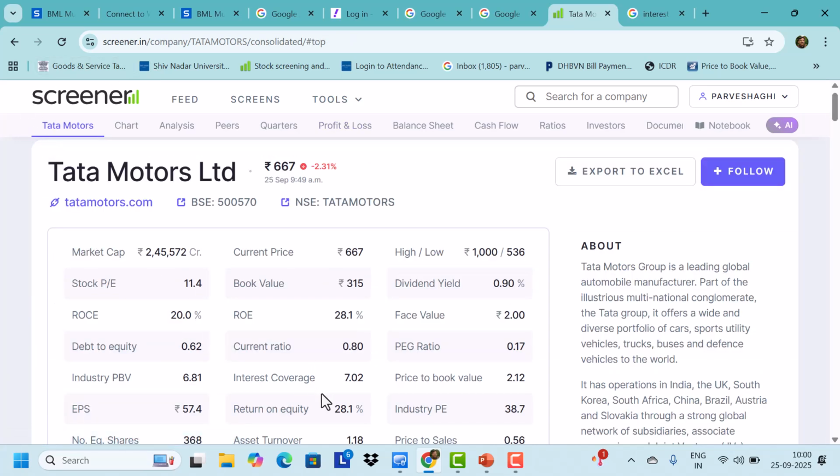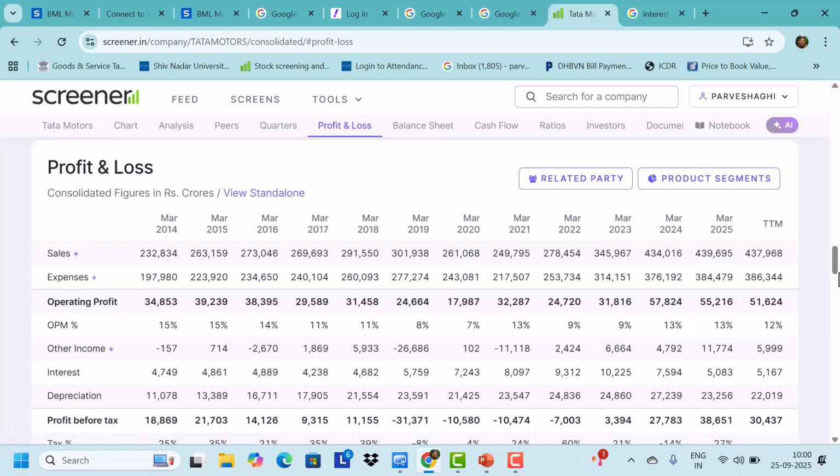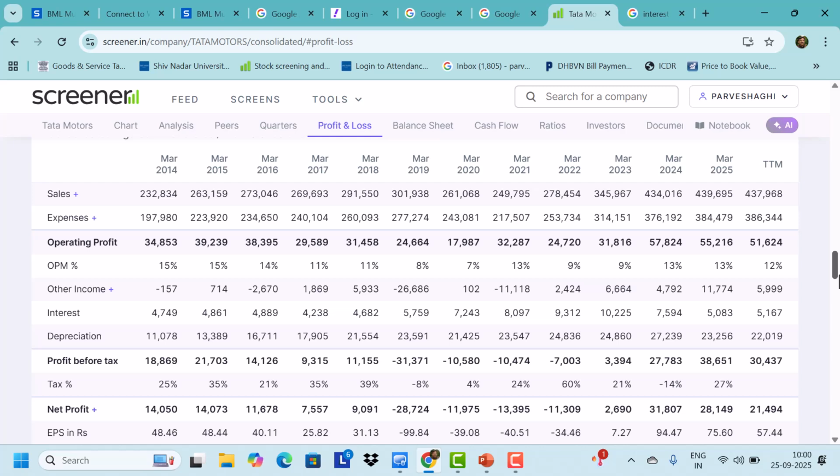तो अभी यहाँ कितना आ रहा है? It is coming 7.02. So why are you getting a wrong number? It should be 7. It is EBIT, earning before interest and tax. So अभी हमें जो दिया हुआ है यहाँ पर 30,000 दिया हुआ है. Profit before taxes. No, just hold on. So okay, you are saying 51,624. So अगर 51,624 को आप divide करें with 5,000, so you are getting 9.